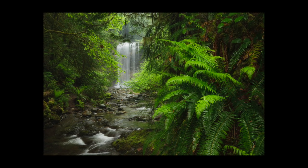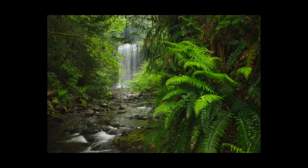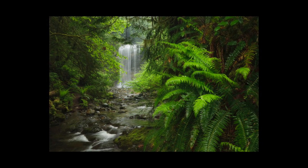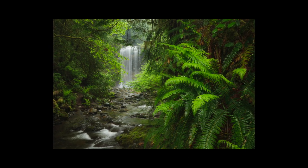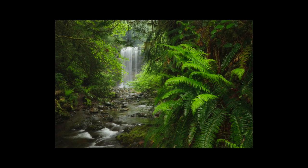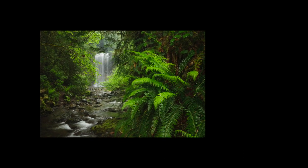There's no wrong or right way to approach a composition, and there's no perfect focal length for each composition. As far as focal lengths go, I guess it really boils down to how much dominance you want that background in your final image and how much emphasis you want on it.